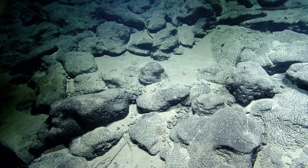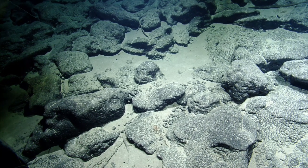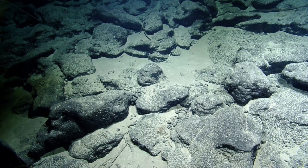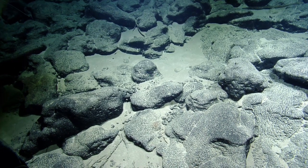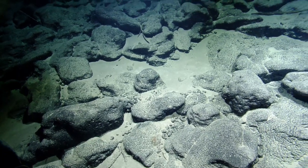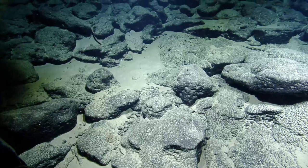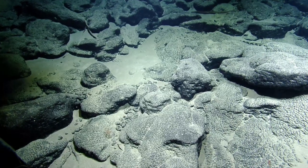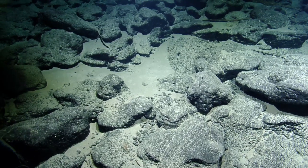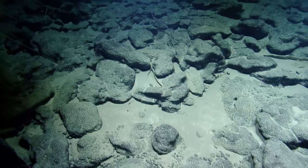Maybe, yeah. What about those ones in the center of the screen there? Just those little tiny ones. Are those just too small to sample? Are you talking about these ones? Yeah, those are really small. I'd say that all looks pretty cemented or large. Okay, let's move on. But thank you for thinking of it. I'm sure there'll be another spot. And we never see spotted rocks again. Okay. Yeah. I absolutely guarantee it.